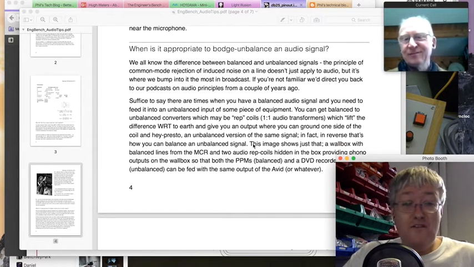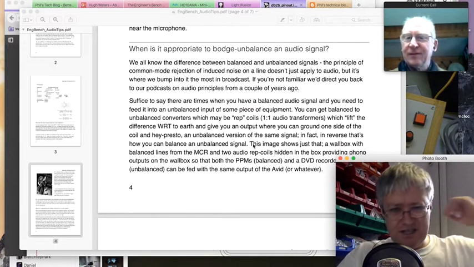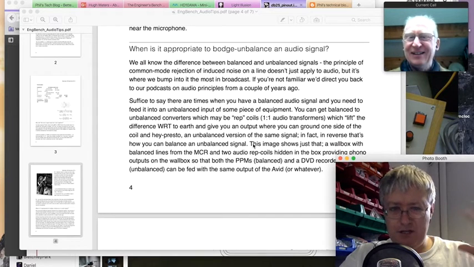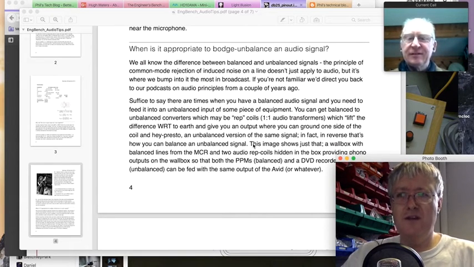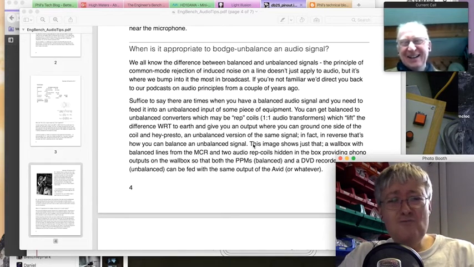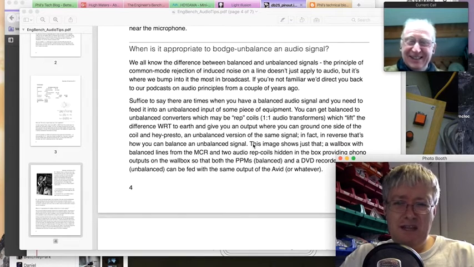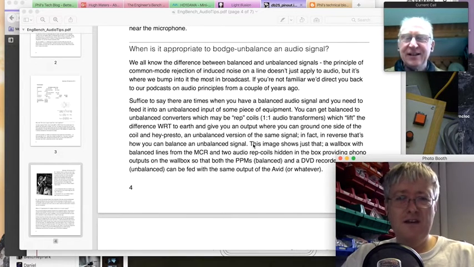Similarly, I've been in meetings where salesmen have said, "I know digital is so much better than analog." We used to sell a brand of loudspeaker which came in two variants. One was just the regular loudspeaker, nice £500 edit suite type loudspeakers with XLR inputs. And the company brought out a variant on one model which had AES inputs, and the sales guys loved it because it was £100 more, and they were rubbish because it was a 16-bit converter which didn't sound particularly good. I always used to say, just rely on the quality of the converter in your editing workstation. That's so much better than the £5 chip that's in the back of that loudspeaker.